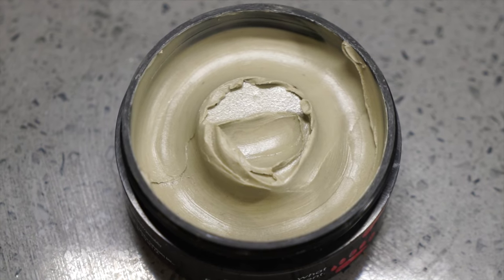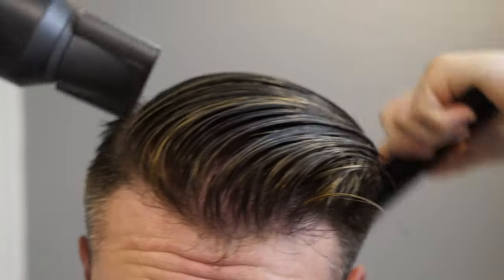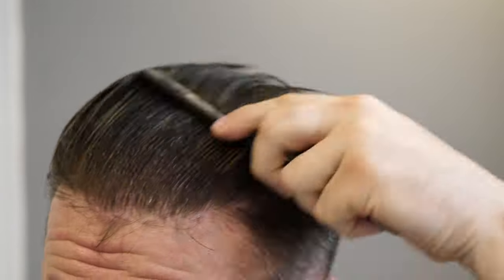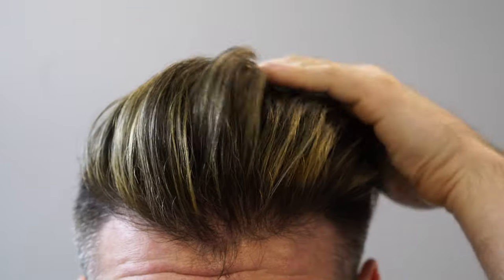How I do the volume and texture demo is similar to the last one. I start with my tonic on freshly washed hair, then add in a good size scoop of Hybrid and work it all the way in. This time, I start with the comb for about a minute, then drop it and use my fingers to give it a tussle while it dries. To encourage extra volume, when it's about half dry I bend over and blow dry upward for the last bit of drying time — using gravity and the blow dryer together to encourage a lot more volume.